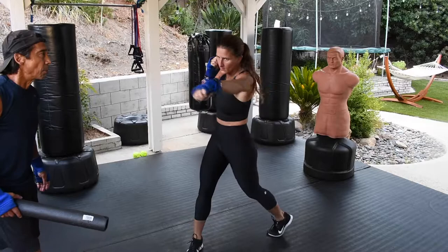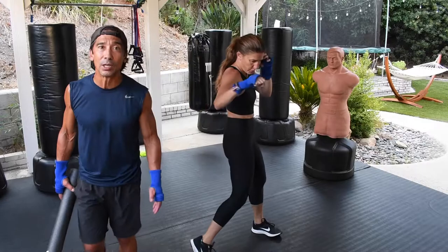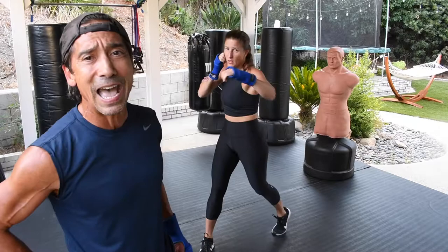Yes, look at Justine's hips going at it. Her hips are turning. They load in the weave and then fire and reload. There's a lot going on there. You gotta move like a dancer. You gotta move relaxed. And then unleash that punch.